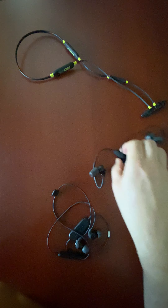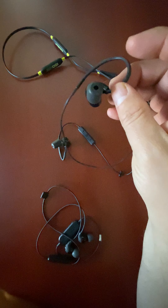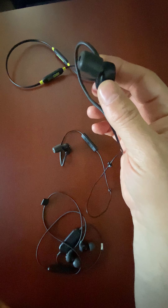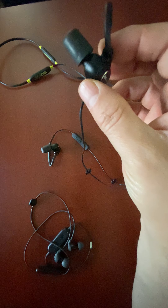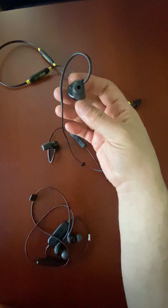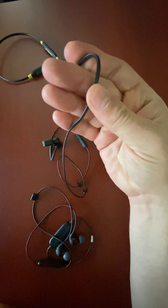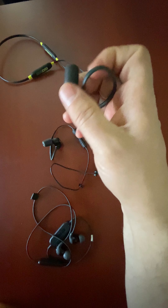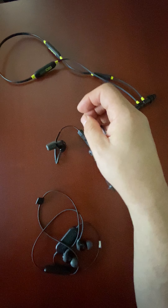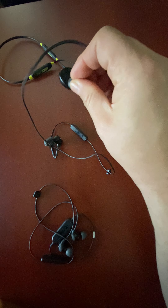When you use headsets all the time like I do, you want to have them fit for purpose. So the first thing I bought were these Shures — I believe these are the SE-112s or SE-122s. I got them because I ride motorcycles and I shoot competition, so I wanted hearing protection. These are rated for the studio really well and I wanted to make sure I had some good hearing protection.